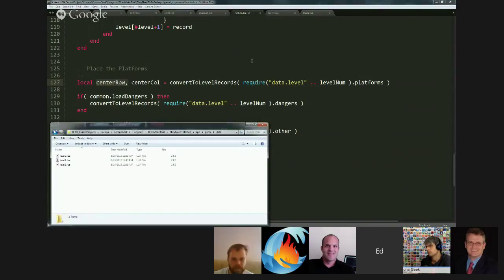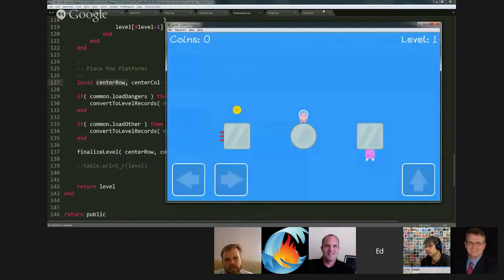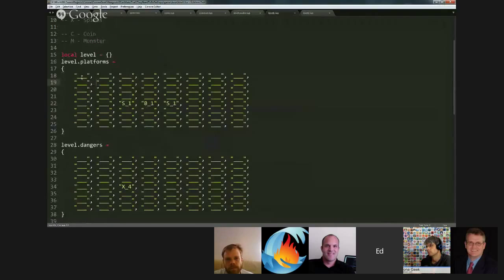So in other words, it's looking at this data. It knows that this is row 1, column 1, and this is row 2, column 2, etc. But it doesn't know where the player is yet. So it just says, okay, that's row 1, column 1. But until I know where the player is, I'm not going to assign an x and a y value. But once I know that the player is at, let's say, row 5, column 5, then I can make this the correct distance away from that.